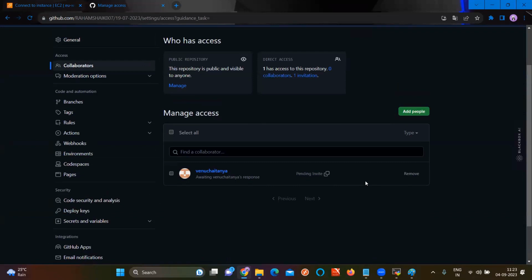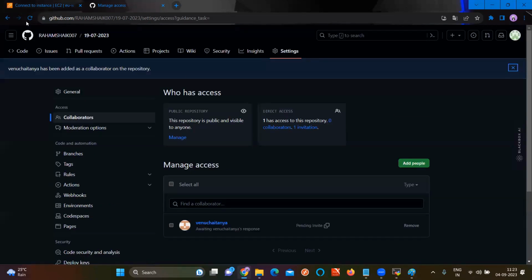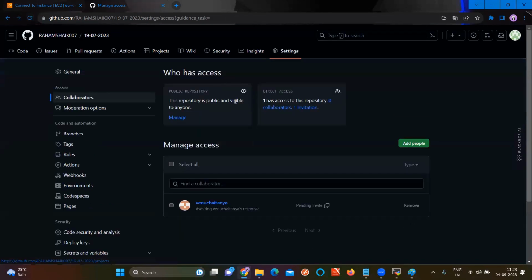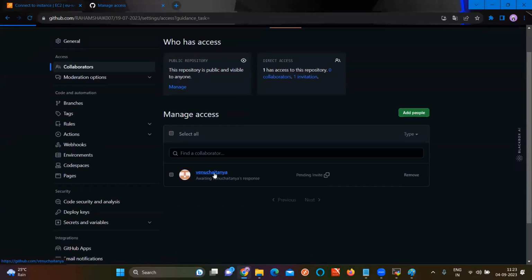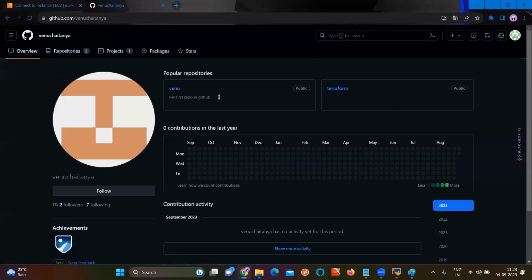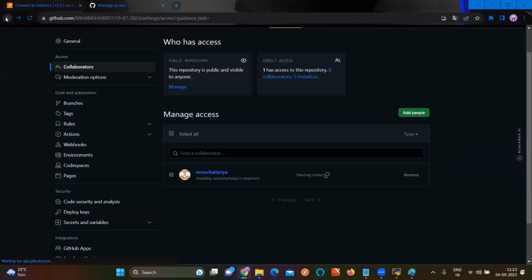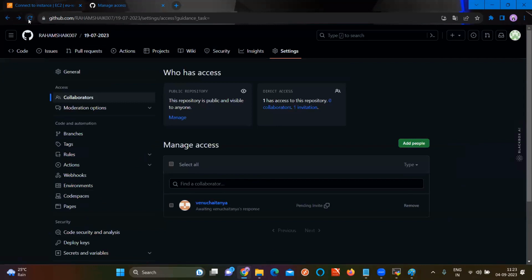For example, Venu is my developer. Okay, developer one. I give access for developer one to push the source code. Have you got the invitation there? Have you clicked on it? So now currently which state is it in? If I click refresh, Venu has already accepted. So now Venu can push all of his code from his local to my GitHub, sir. Clear now? I think it is not successfully done.